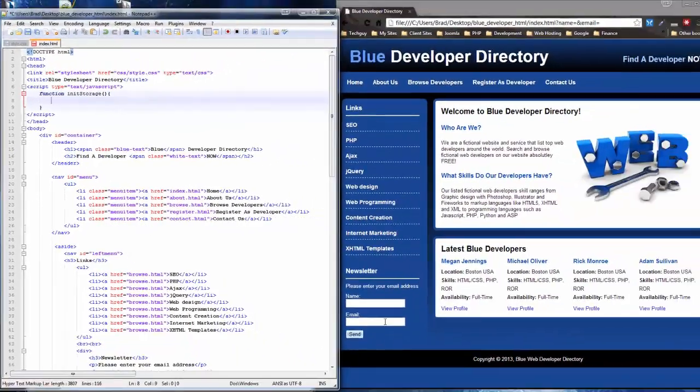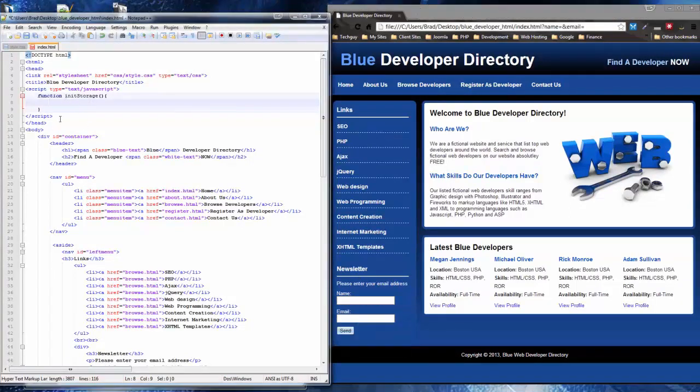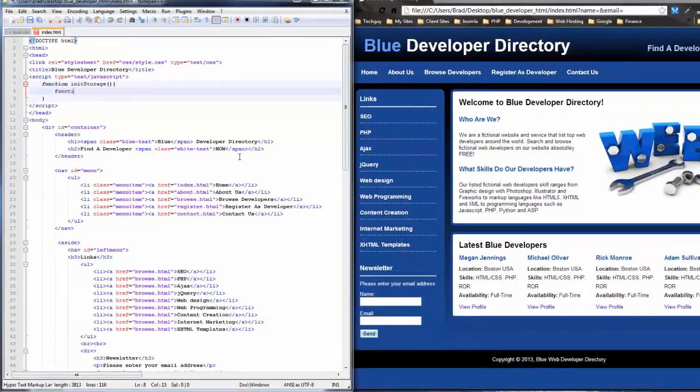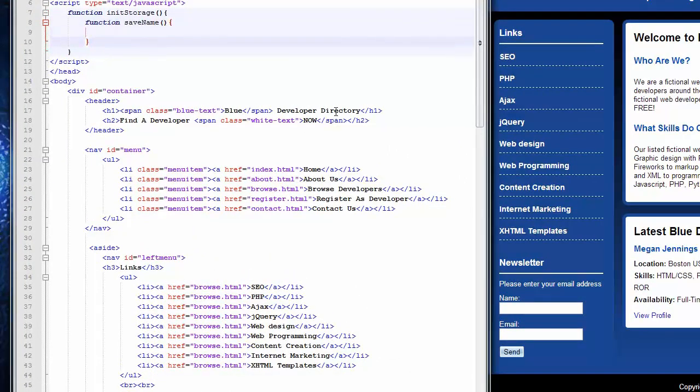It's the function that's going to get the name from here and save it using HTML5 storage. Okay, so let's do function saveName. Same thing, open curly braces. Make sure you're indenting, or else it won't look very good. It'll be harder to read.